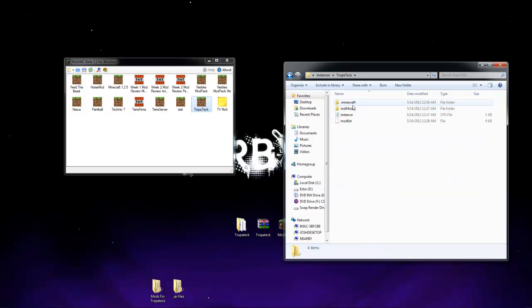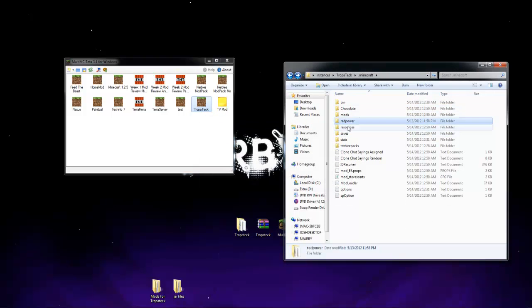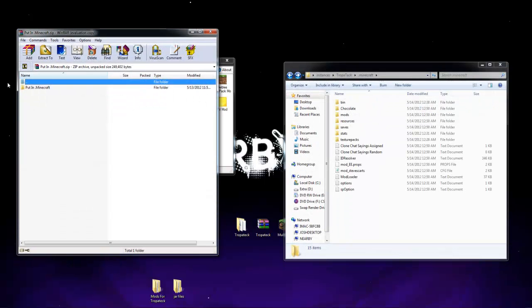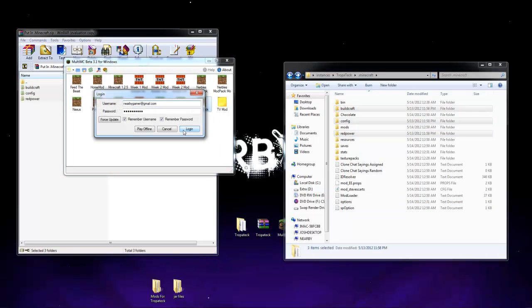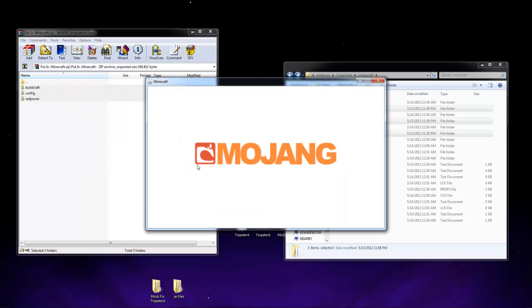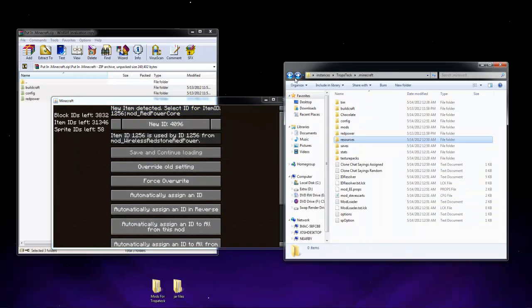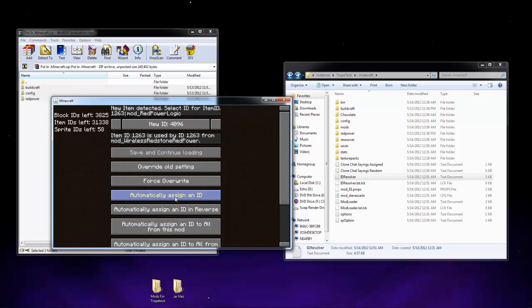You know what I probably needed to do? Let me go right in here to Buildcraft. Delete that out. Let me go to configs. Delete that out. And let me go to Red Power. Delete that out. Now in my Tropateck, in there, I am going to throw all that in there. Now there is no extra files. It's all original, all what I put in there. Really, I was not having this problem earlier at all. Let's go ahead and automatically assign an ID to all this mod. It's all of Red Power that's actually being changed right now.